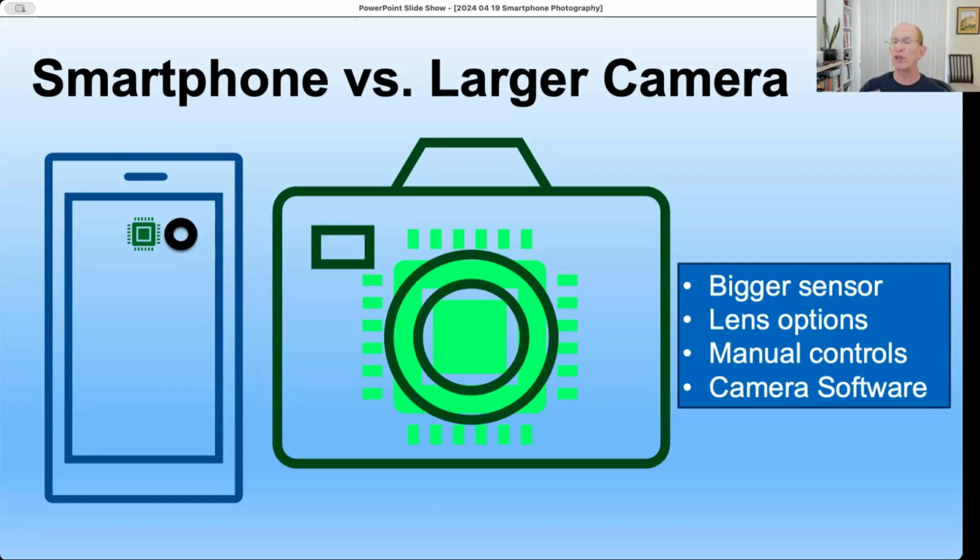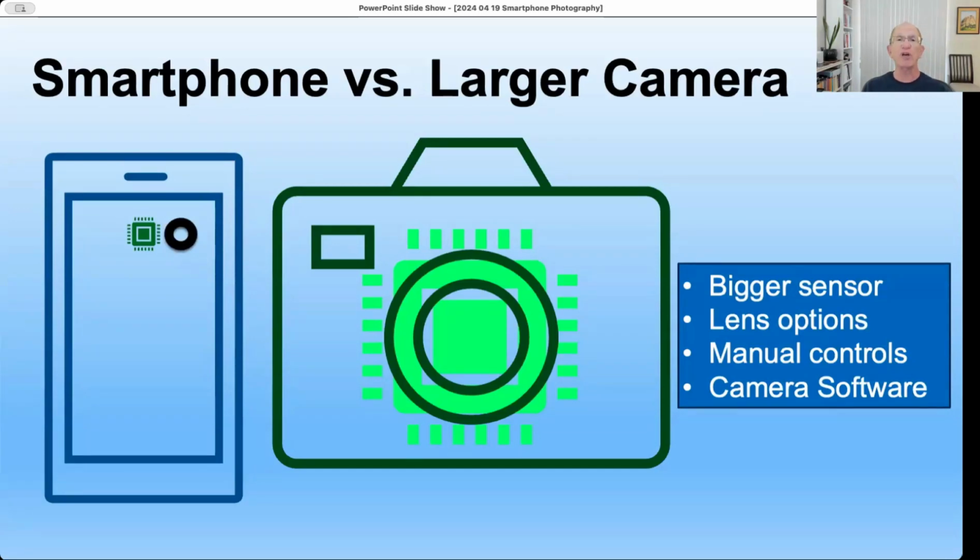Typically, if you spend more money on a smartphone, you're going to get a better set of lenses and a more sensitive sensor. When you think about a free phone you get from a cellular service that doesn't cost anything, one of the areas that phone is going to cut back on is the quality of the sensor and the lens, so you'll have more limitations.